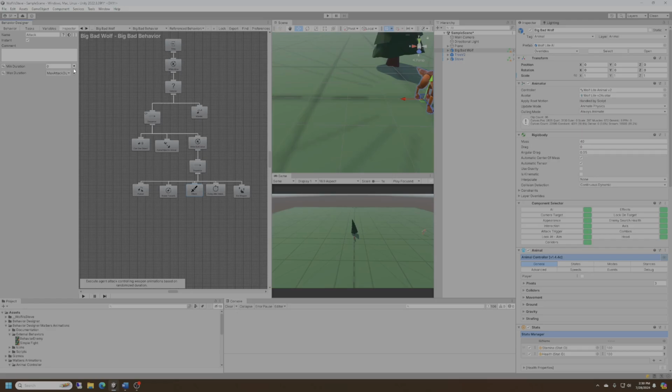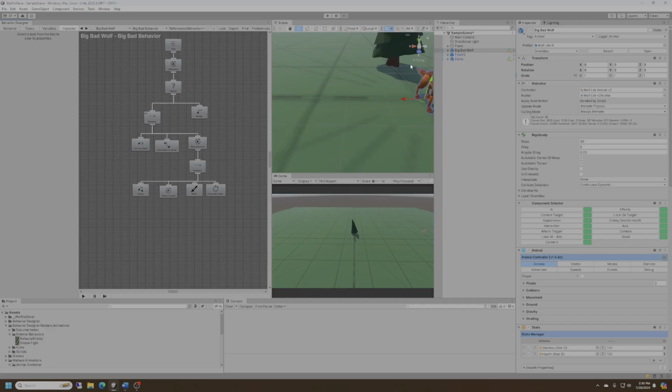You could probably set these back to their defaults. So you can go and reset. And then after wait, you could probably set these back to their defaults. And in fact, it's not. Let's actually make it a random. So he'll wait between 1 and 1.5 seconds before he tries to bite him again. And he doesn't have a weapon, so we can delete that. And Big Bad's basic attack is now complete.